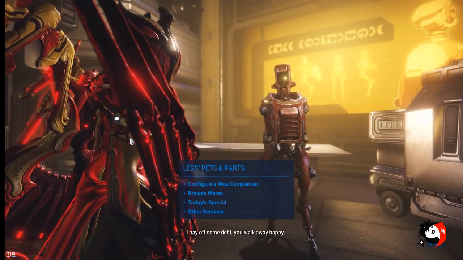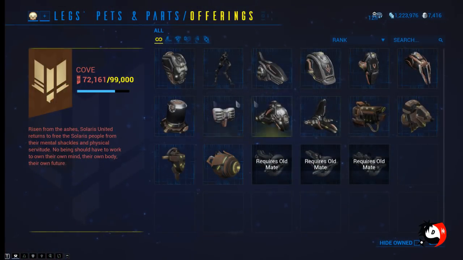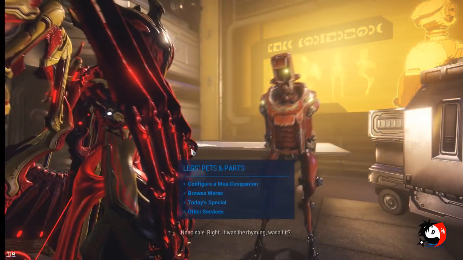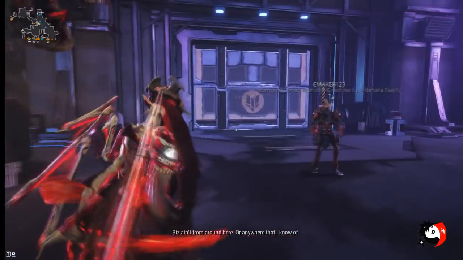And then here is the MOA part. You can configure or browse and make your very own MOAs. But these things can come later. Like I said earlier, you could do it over there. Now, you might have seen people streaming about it and how these things would work, or how you could do a continuous bounty run.